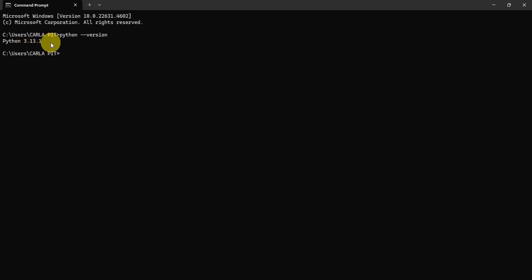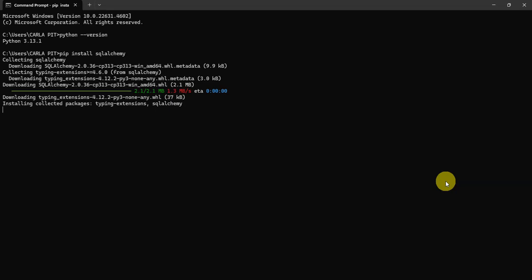So right after this, we're going to go ahead and install in here the SQLAlchemy. To do so, just type in pip install sqlalchemy. Click on enter, and then right after it will initiate the downloading. So you'll just have to wait for this one. So this is what it should look like while it is downloading. So we'll just have to wait for this one to be finished. Now, it should go ahead and show something like this once it is successfully installed.